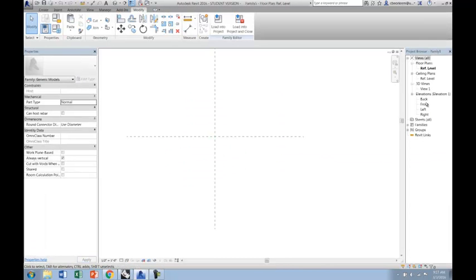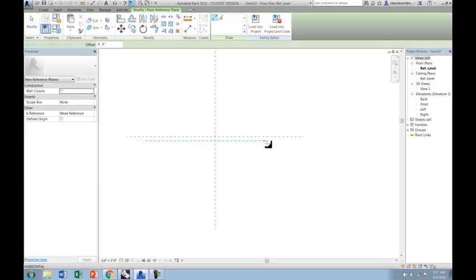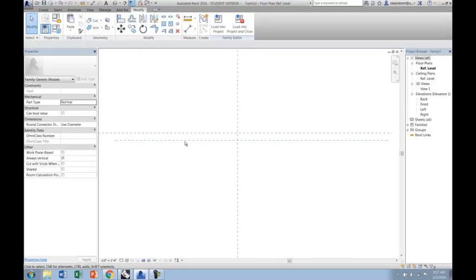Here we are. So the first thing we need to do is make another reference plane that we're going to lock, that's going to represent the thickness of the glass. So I'm going to create another reference plane. We're going to do quite a bit of this, and I'm just going to draw it in here parallel to the face of the glass.